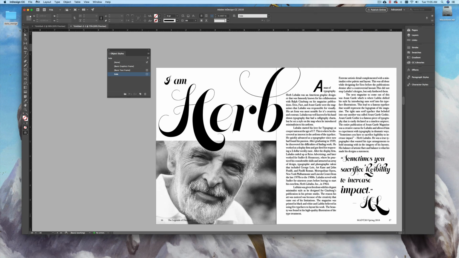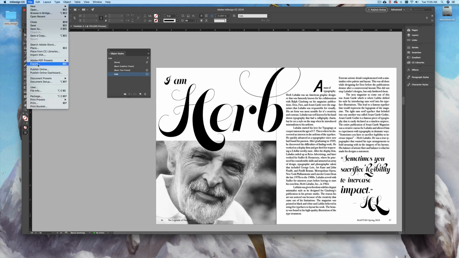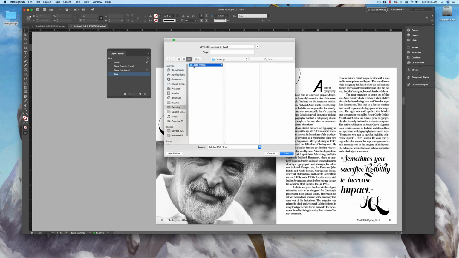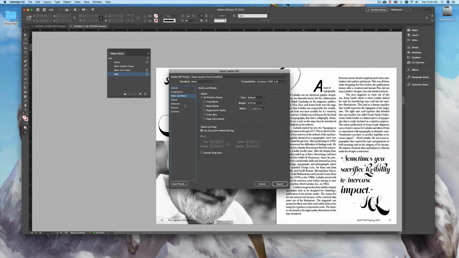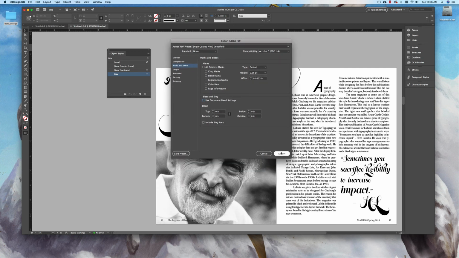Let's go ahead and do a file export. I'm just going to include this in the data merge folder. Let's call this test, Adobe PDF print. Here, high quality print is fine. I'm going to export everything out as, let's see, should I do spreads? No, I think I'm just going to do all pages. I want to view the PDF after exporting, and I'm not going to include the bleed settings for now because I don't want to see anything outside of the bleeds. So let's go ahead and export that.